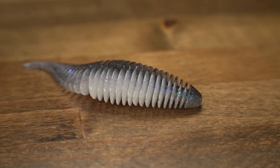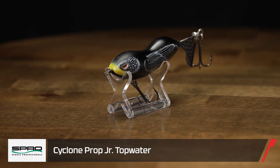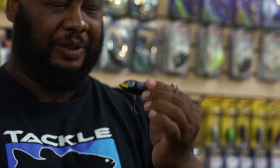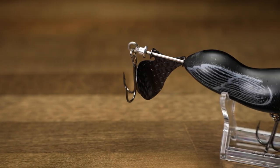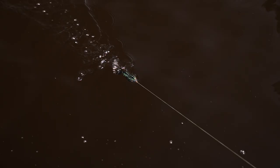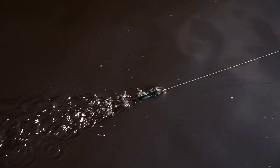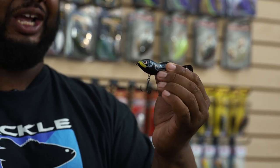These are going to be gone quick, I promise you that, so you better load up on these now. Next, a highly anticipated bait from Spro — we got the Cyclone Prop Jr. This bait is going to call fish from a distance. Super loud rattles, and we got a metal tail on this thing, so it's going to spray generous amounts of water. There's no secret that this is coming into the strike zone — fish are going to be able to hone in on this day or night. It's just a lot of movement, a lot of motion, a lot of sound to this bait.